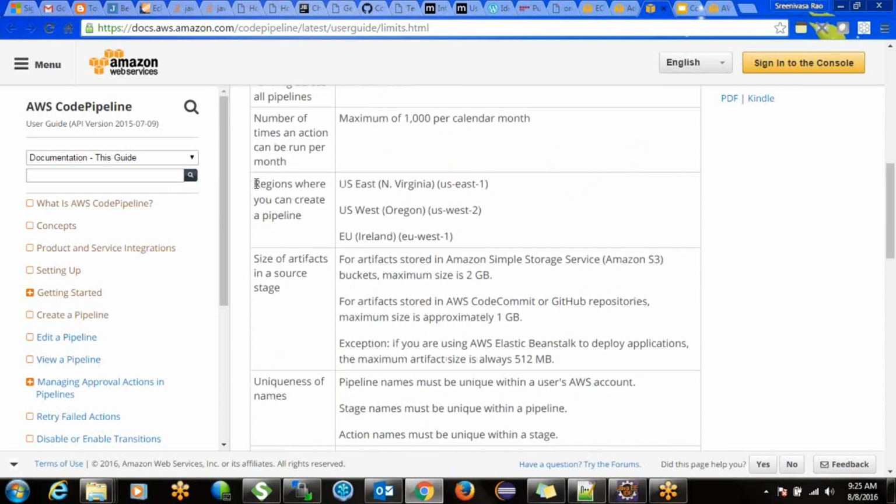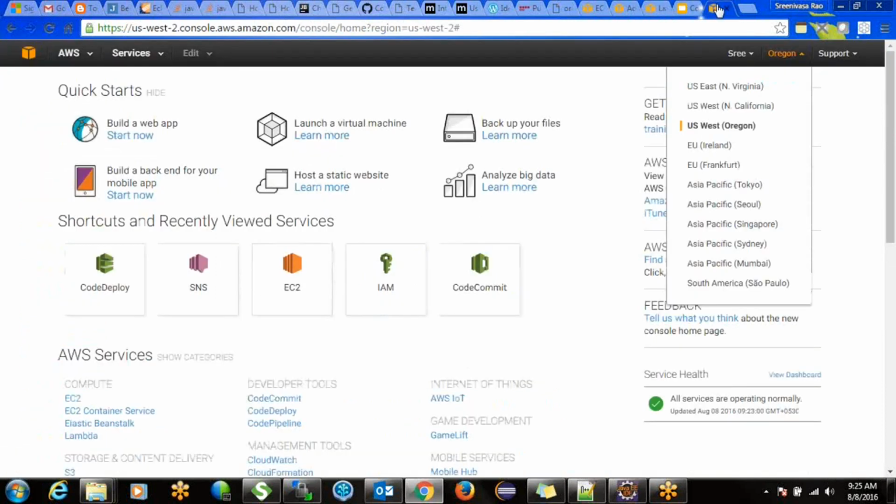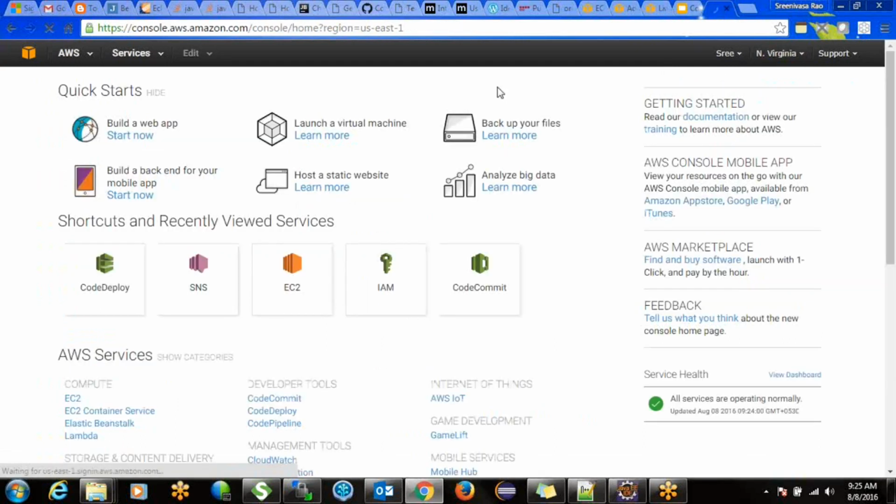So regions where you can create a CodePipeline are US East Virginia, Oregon and Ireland. Only these three regions have support for the AWS CodePipeline service. Okay, so I am changing to Virginia.